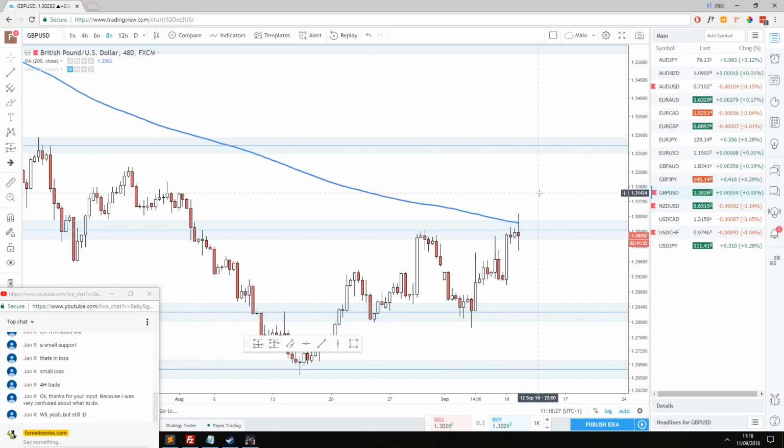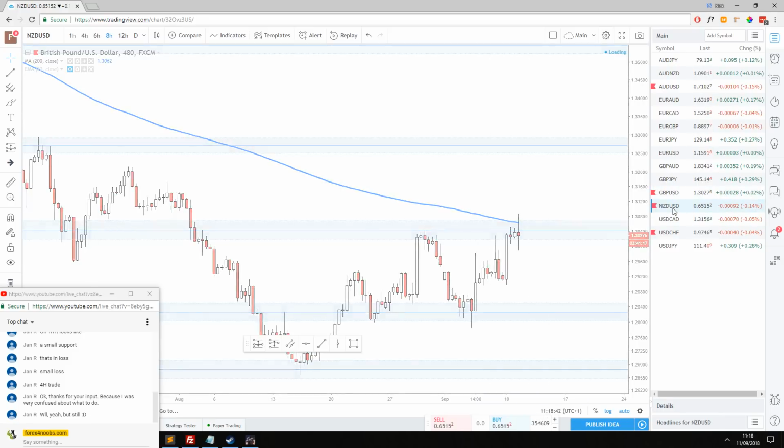But like I said, right now, it looks very messy. We'd need to kind of tweak some things in order to get into this one. So it's probably not going to happen, but let's keep an eye on it anyway. We might find a good entry there.